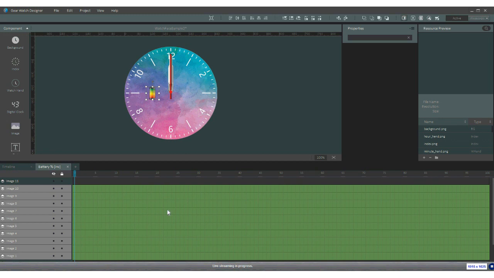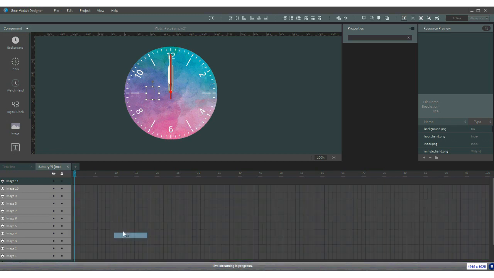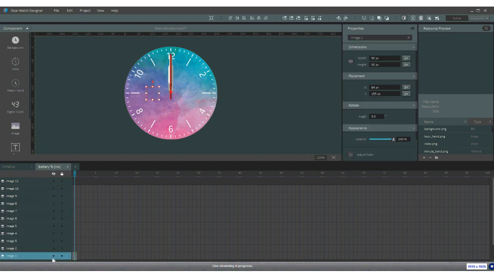So image 1 should be shown from 0 to 10, and right click and show, and image 2 from 10 to 20%, right click and show. So I'm going to do the same thing for all 10 images.